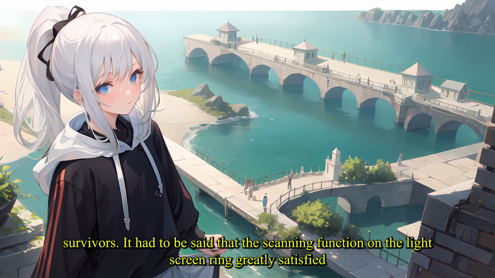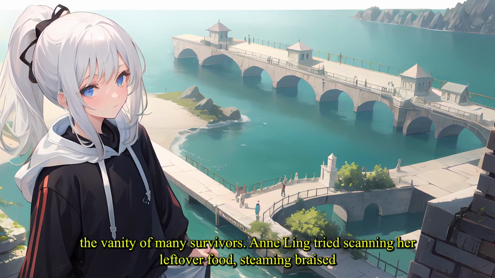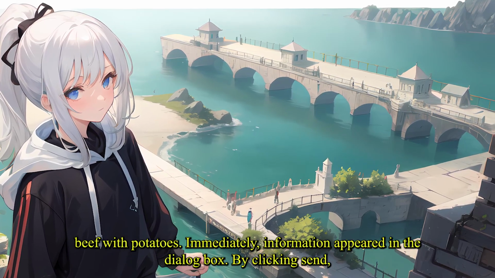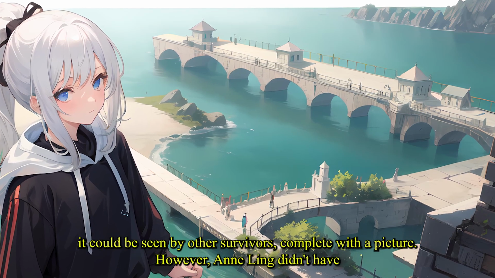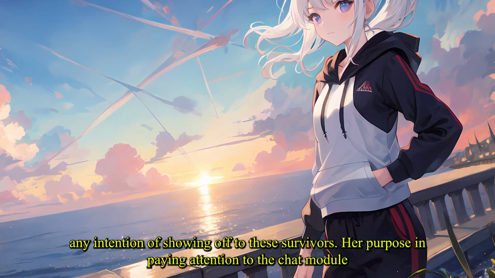It had to be said that the scanning function on the light screen ring greatly satisfied the vanity of many survivors. Ling tried scanning her leftover food, steaming braised beef with potatoes. Immediately, information appeared in the dialog box. By clicking send, it could be seen by other survivors, complete with a picture. However, Ling didn't have any intention of showing off to these survivors.